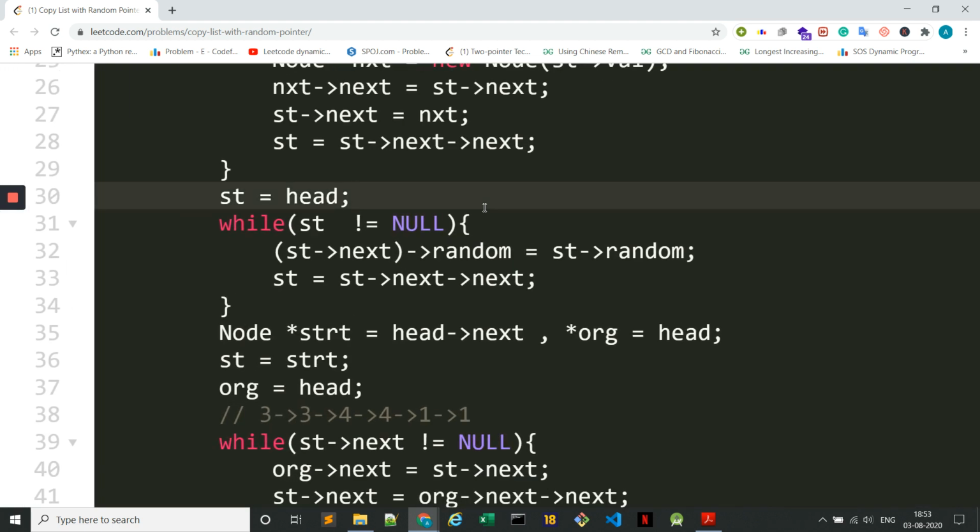Okay, so let me check random pointer. So what will happen is, yeah, st's next random is equal to st's random.